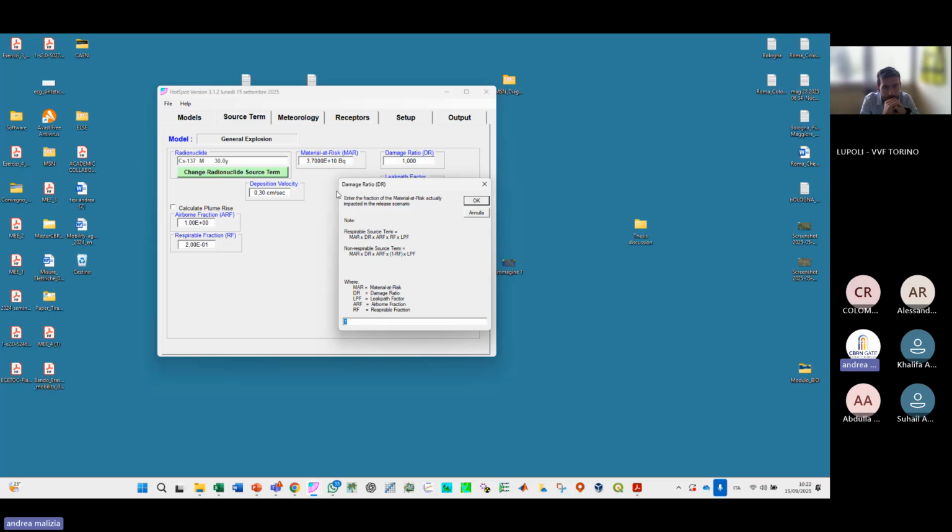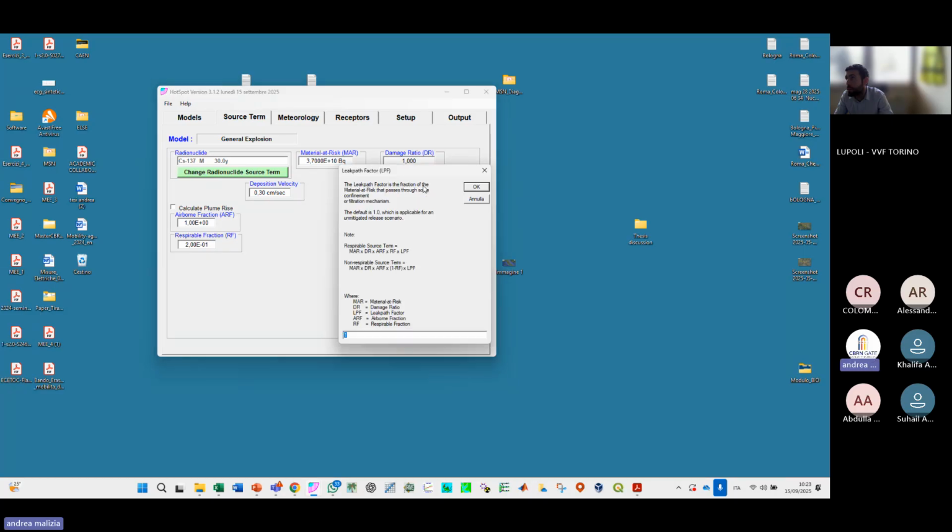If I leave 1, it is 100%. So all the 37 billion becquerel goes in the scenario. So if you want the worst case scenario, you have to leave 1 because you are multiplying what goes on the scenario per the material at risk. So if you multiply per 1, you have all the value inside.